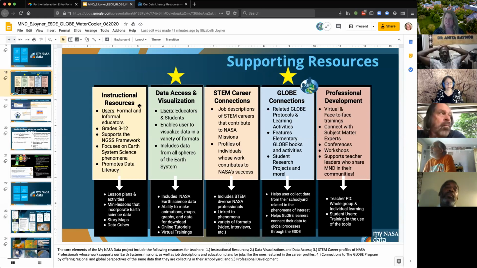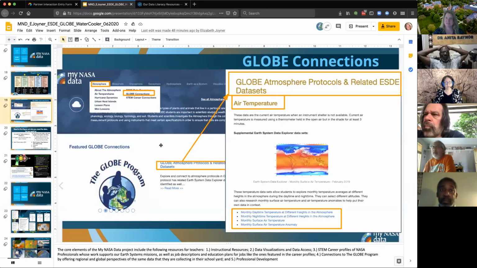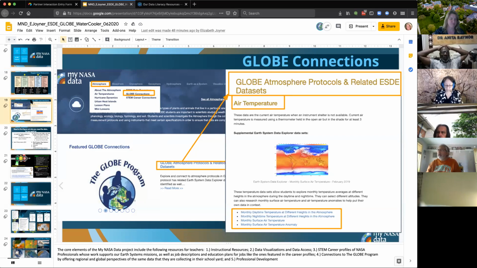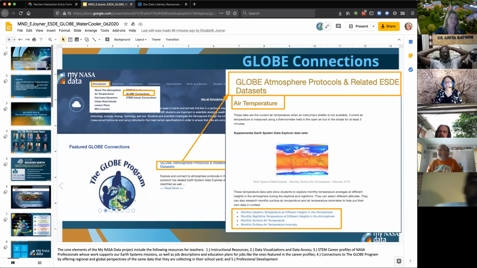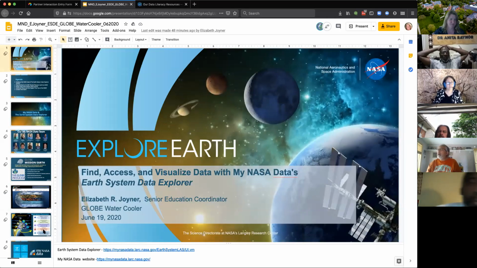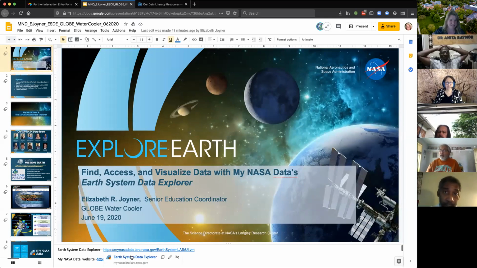Yeah. Slide 19 is the Globe Connections. Would it be worth it for us to maybe go online to share that one? Would that work? You bet. That would be great. Would you mind opening the link for the My NASA Data website? This is where it's going to be fun. All right, so it was the second link in that first slide. Yes, in the annotated notes.